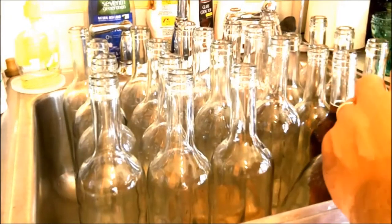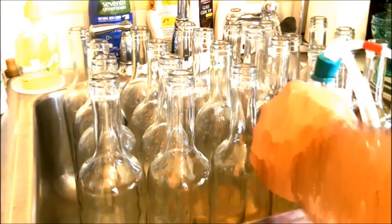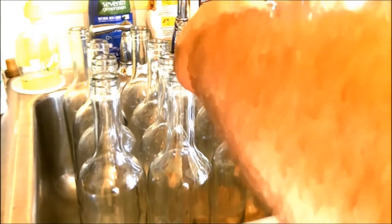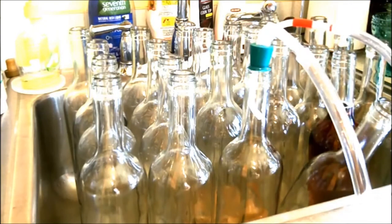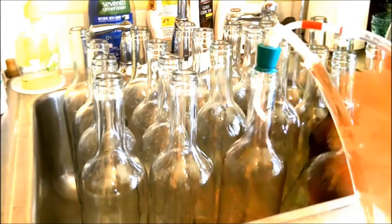All right, folks. So, I have my bottle set up in here. And what I'm going to do, especially since that bottle's falling over, is go to a different one. You guys see that? Okay. So I'm going to start the wine pump. It's going to suck wine up into this bottle.